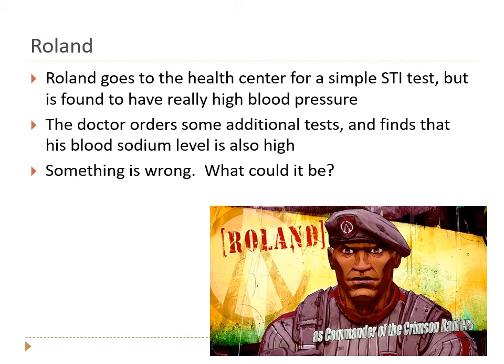So this case is an example of someone who has, usually it's a problem with the aldosterone specifically. Most typically, you just produce extra aldosterone for a number of reasons rather than renin being the problem, but sometimes renin can be the problem too. So that is the case of Roland. He has too much renin and or aldosterone, and so he's reabsorbing too much sodium, and that is making his blood pressure too high.